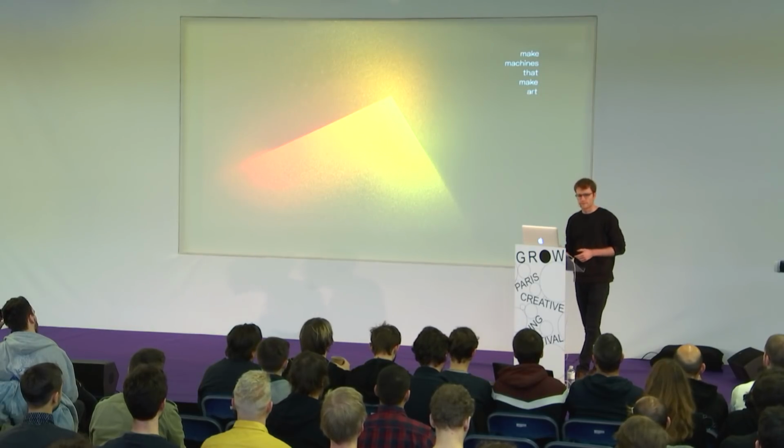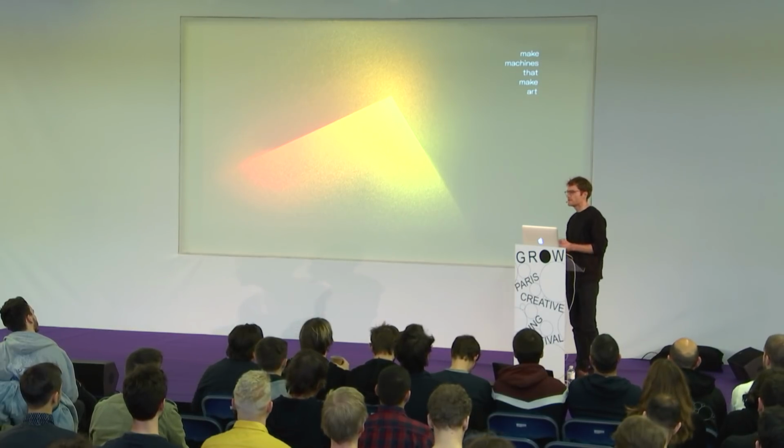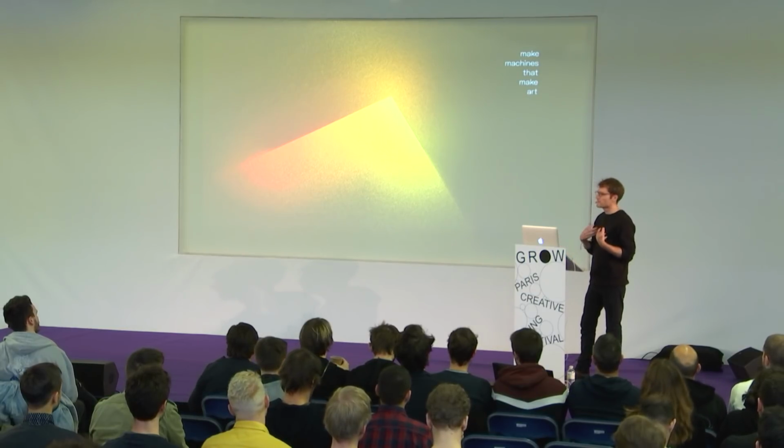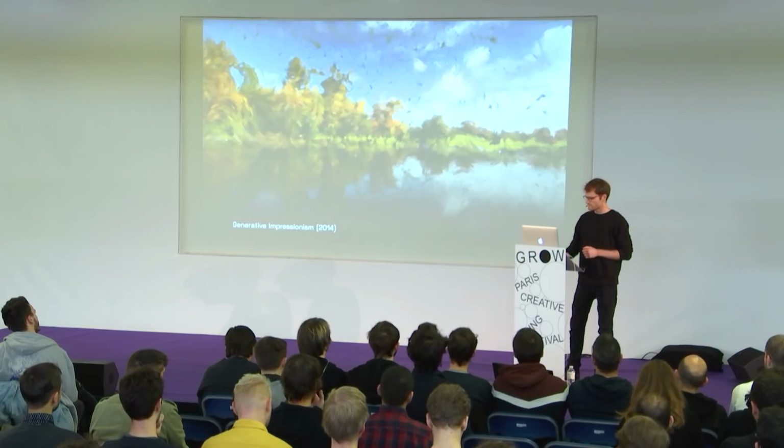And so when I talk about generative art, I'm really talking about making machines that make art. Making a system or process that is able to produce something in some way without control from the artist. So creating an autonomous system. This doesn't necessarily need to be code related. Sometimes it could be like a biological process or working with a coin flip or a dice roll. But usually for me, it's writing code and writing code that produces images and sometimes other artwork as well.